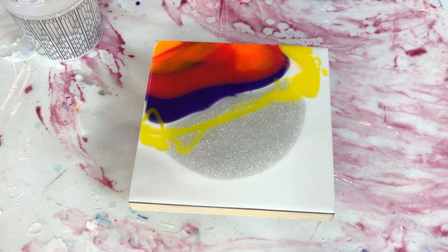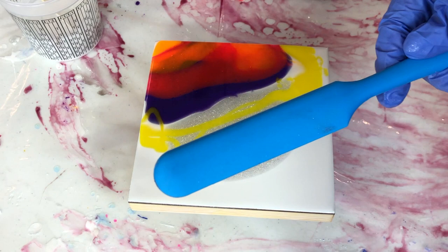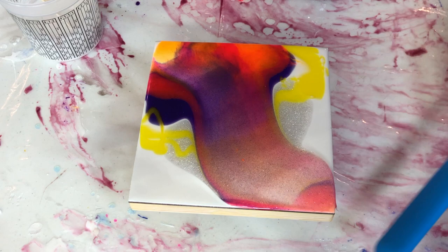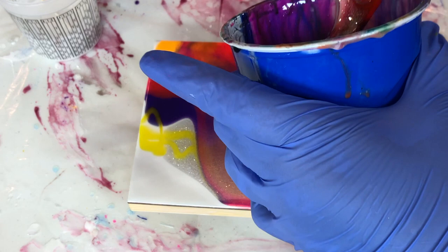Today I'm going to use my silicone spatula, which I really like. I think it's just an icing spatula, but the silicone makes it really easy to clean up, and I also like it for the control. I'll wipe it off real quick on a cup.